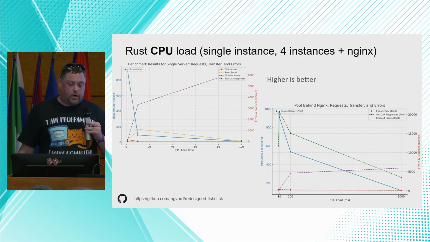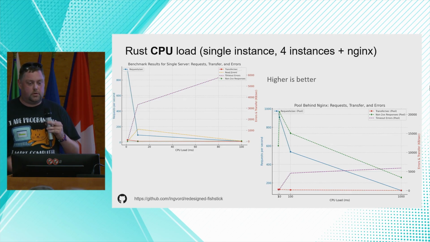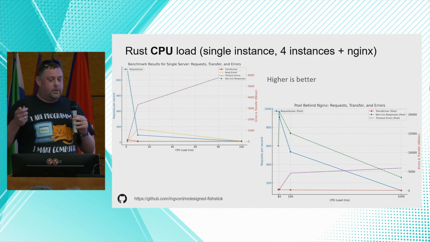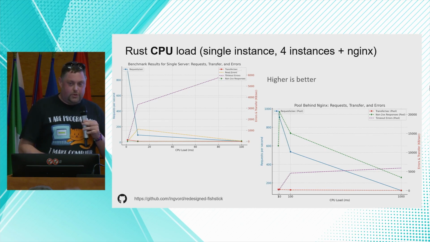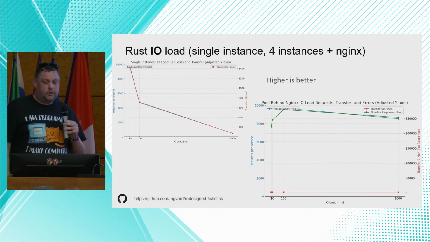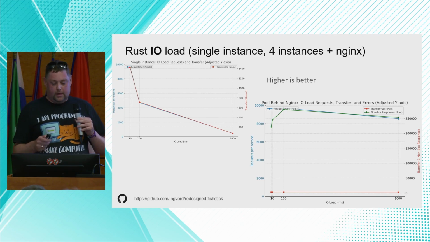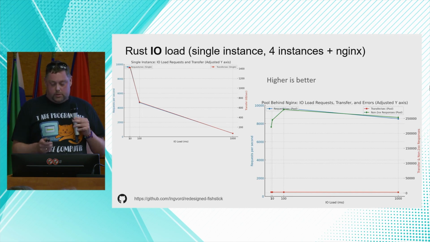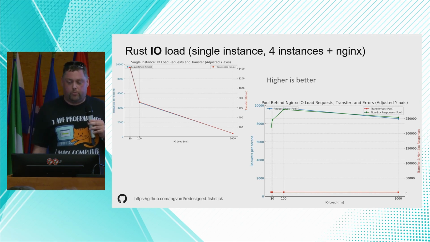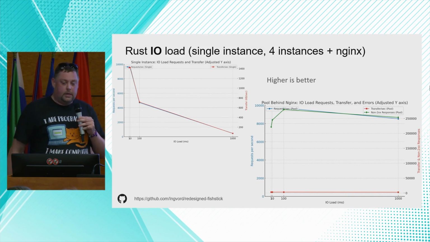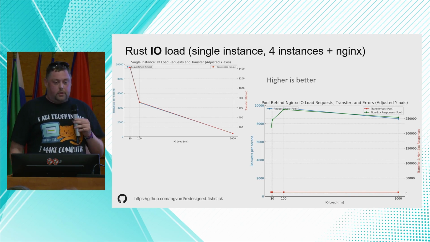And let's now switch to Rust. With CPU, it's more or less the same as with Node.js. CPU is a very precious resource. If we consume it, we do not have a chance to serve anything else. With I/O, a single instance is not that interesting, but with a pool of 4 instances and Nginx in front of it, it could handle up to 10,000 requests per second easily, and even with a somewhat high load of 1 second, it was able to handle roughly 8.5 thousand requests per second.